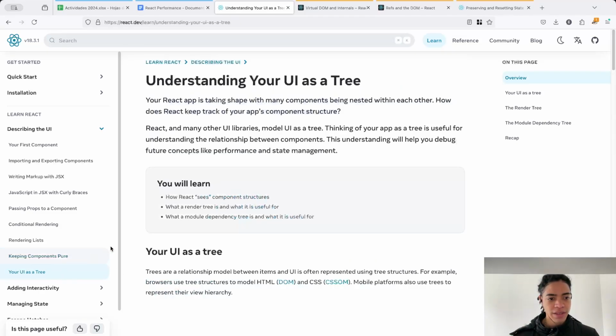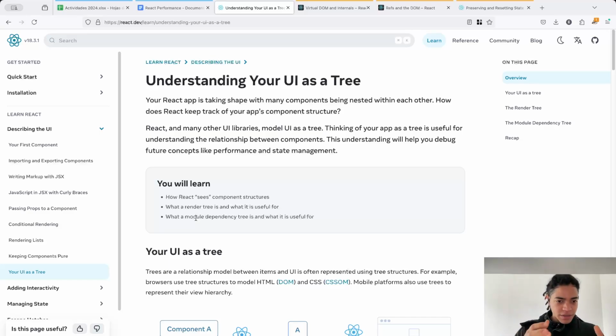Then we look at the UI tree as a way to understand how React sees our components. The tree is a data structure that comes from computer science as a way to organize our data, something I already mentioned, along with arrays, hash maps, linked lists, doubly linked lists, trees, and graphs.